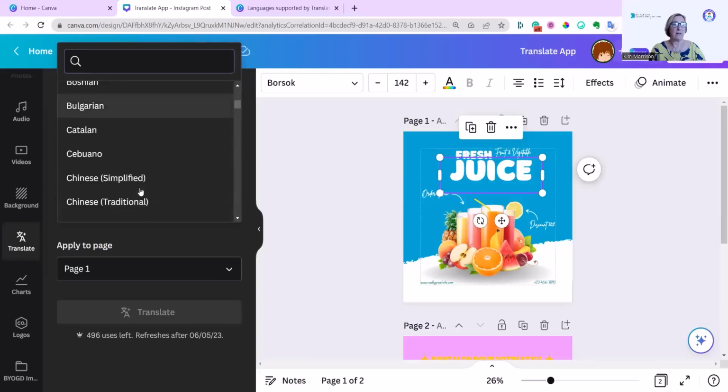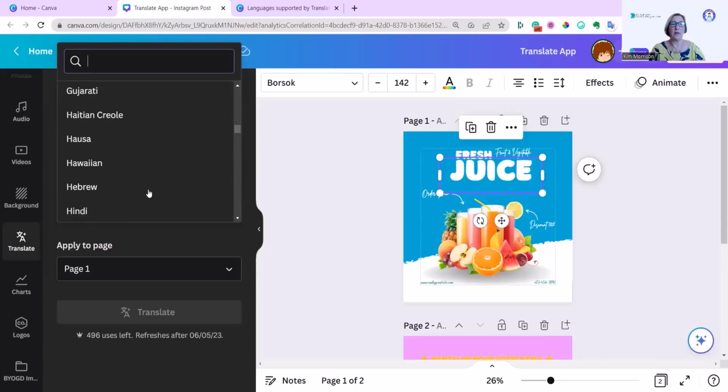And you can see there's so many languages down here, just to give you a quick view of what you can do. And it goes on. Some of these I've never even heard of. Then you keep going, keep going, keep going. And there's Portuguese. And as you can see, it says Portugal and Brazil. But as I said, they are quite different. I will report this back to Canva, and I'm sure at some point they will change this. If you go through, you can just see huge numbers of languages that you can translate to. But obviously, these do come with a warning that they may not be absolutely perfect.